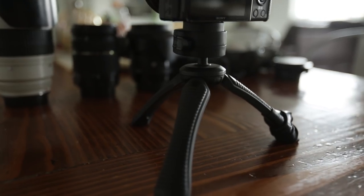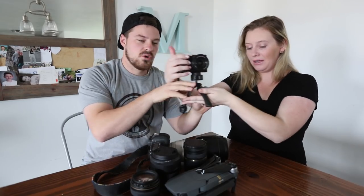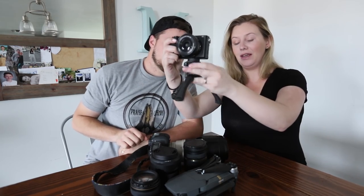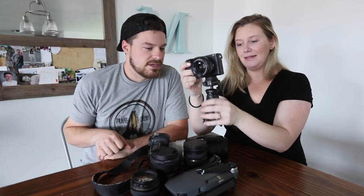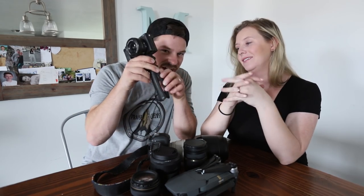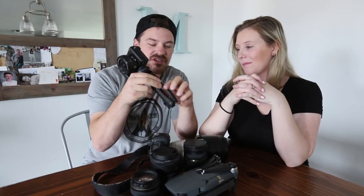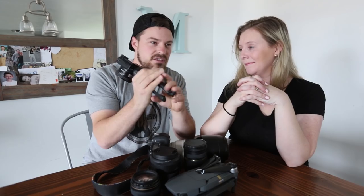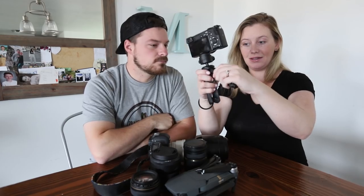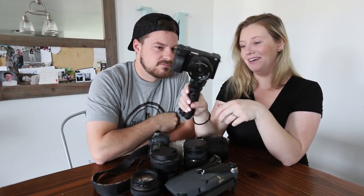We also have this little tripod handle that makes it easy to hold, or when we're doing setup shots like when I'm cooking. You can aim it and move it around, lock it in place — it's handy dandy. One thing I don't like about this handle is the noise. If you hear a random clink every once in a while, that's it readjusting. I put a rubber band on it to damp the sound. It also pinches the crap out of your fingers — all our kids have been injured, and me and Cody too. If you're holding it at the top and you shut it, you're going to get pinched pretty hard.